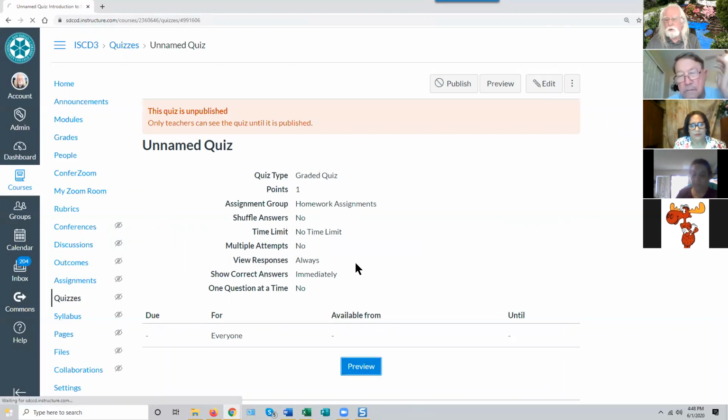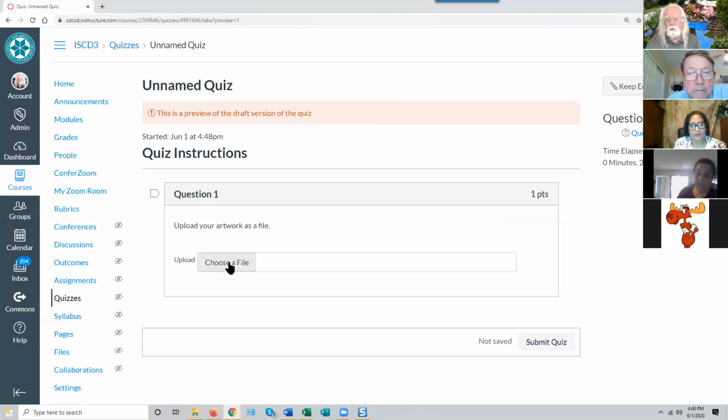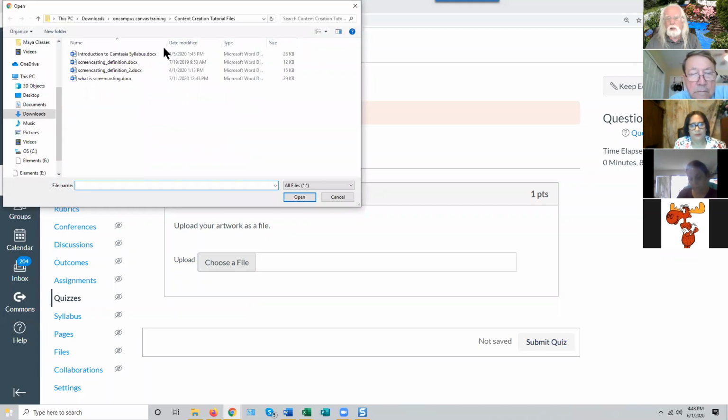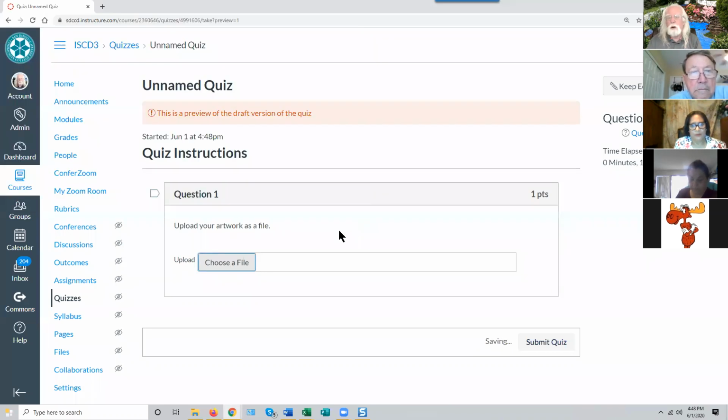When a student clicks on that question, they get a choose a file box. They can click that, and then they can upload their artwork as a file from their local computer, and then you will see it as the instructor when you grade the test. So yeah, that's quite possible.